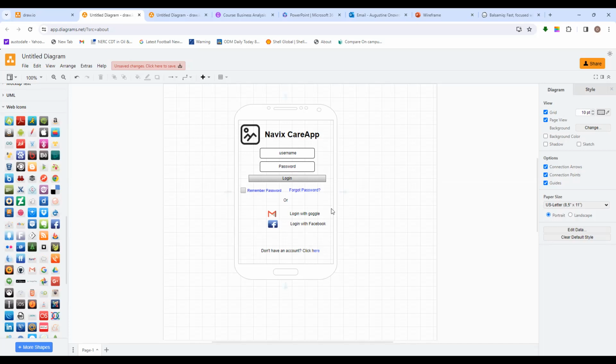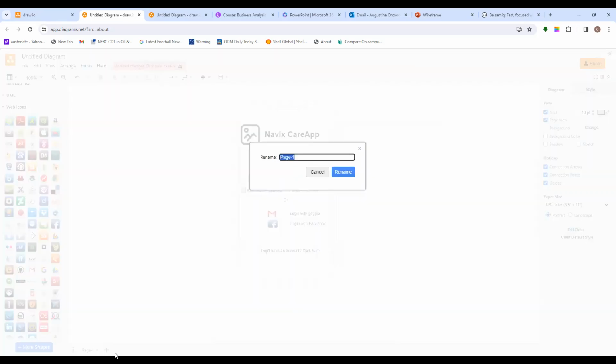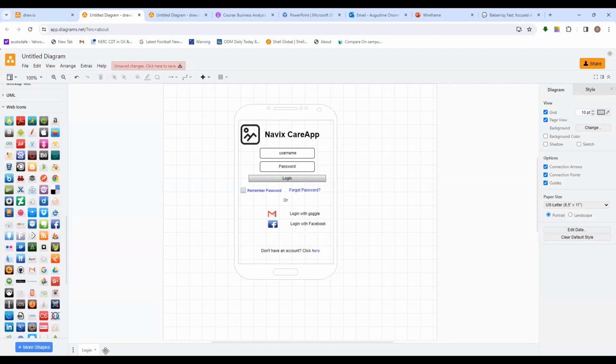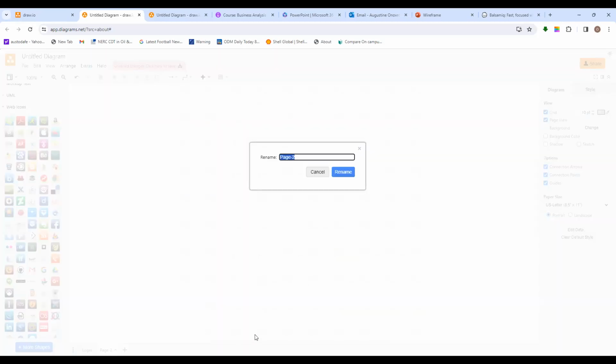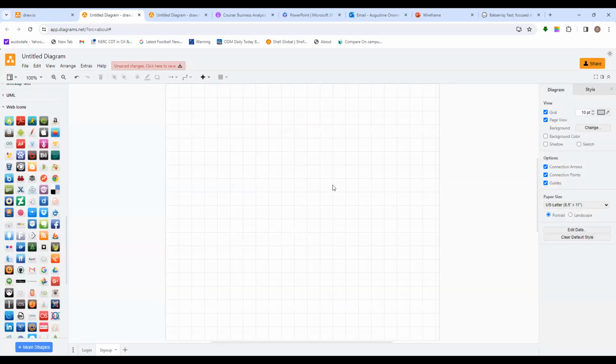Now, we can just right click this and rename it as login. We can come to page 2 and rename it and call it sign up.